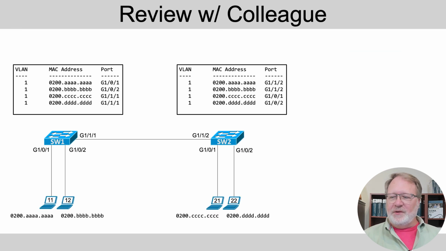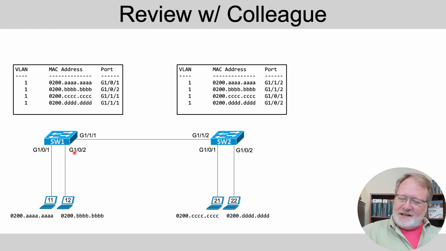All right, here we go. So up at the top, we see our formerly full tables, and now I'll talk about how a couple of new entries will probably appear in this design. So here's the deal. We've got these switch interfaces spread around here, and they do indeed have MAC addresses. You can see them in the output of some show commands in the switches, show interfaces in particular. But are they learned? Well, remember how learning works: a frame occurs and it enters a switch. So think about that.